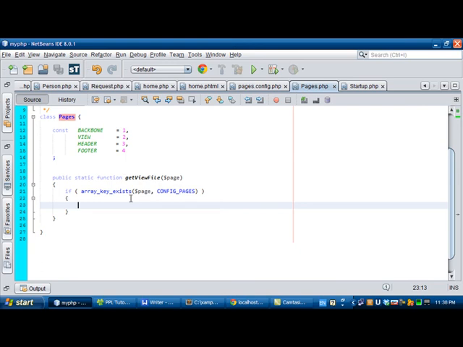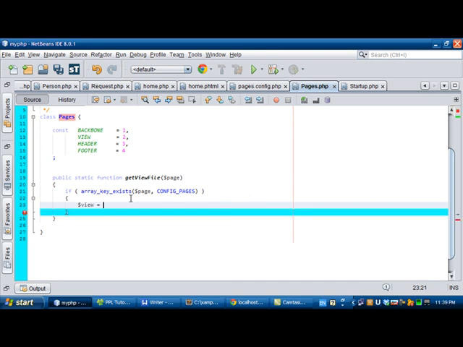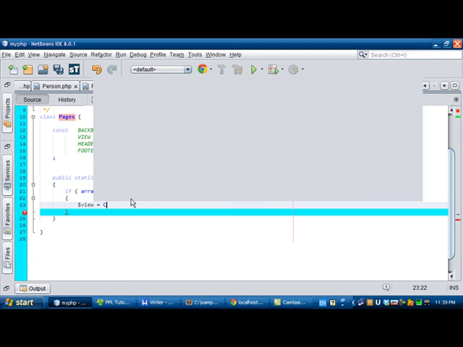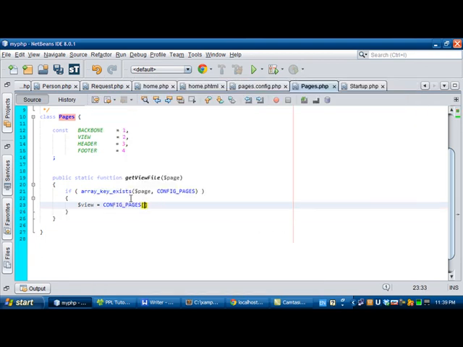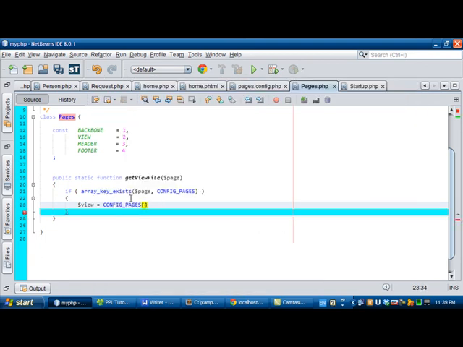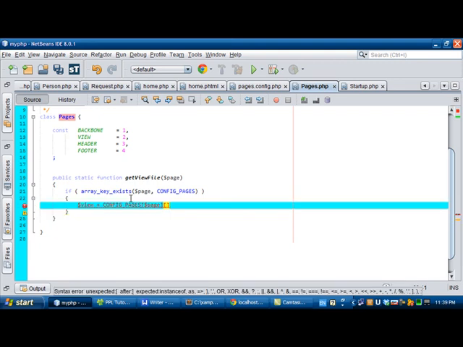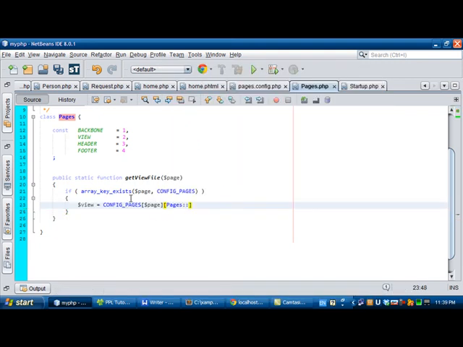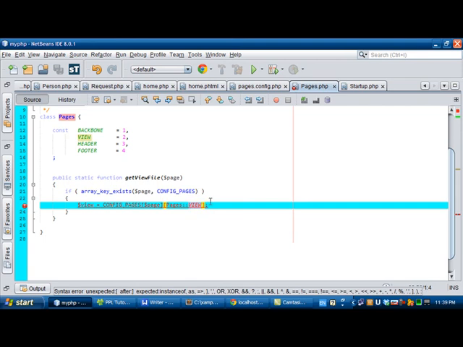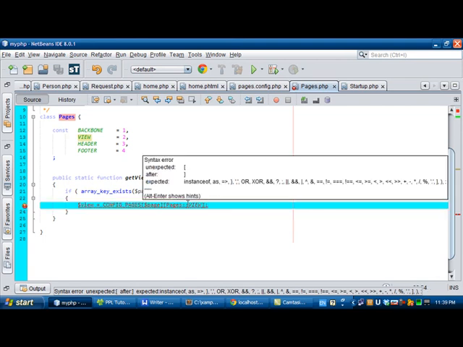So page or view is equal to config pages, the page, then the pages view. As you can see, that's the reason why I told you before to use a constant, not a string, because this is much more formal. Okay, got an error. Why?